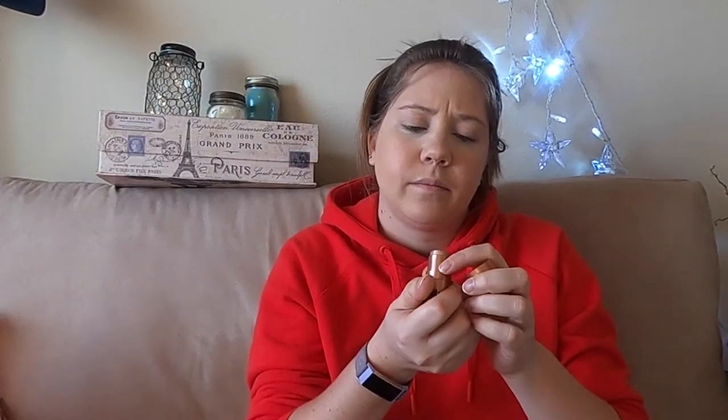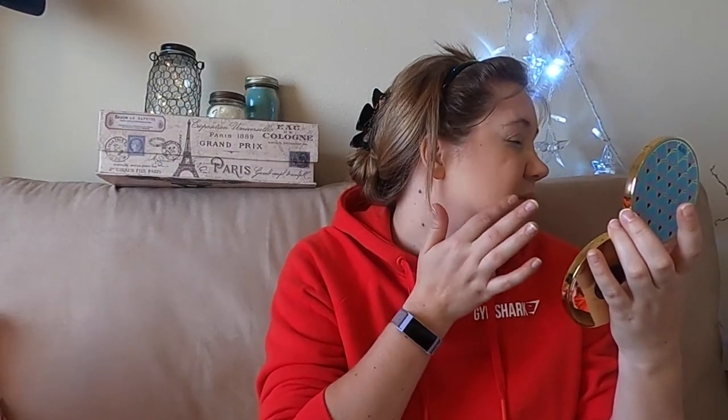Let's give this highlighter a try. I smushed it — had it one day. I got a ton on my finger so I'm just going to try to apply it underneath. This has an interesting feel — it's very sticky. I've never really used this kind of highlighter before. Sometimes I just am like, I should not try new things. But that's the whole point of me doing this — so I can try new things.